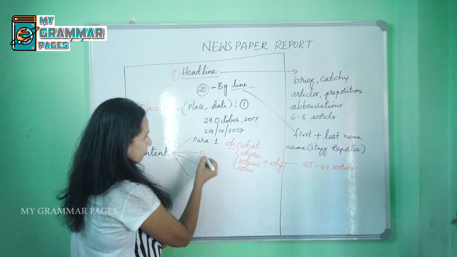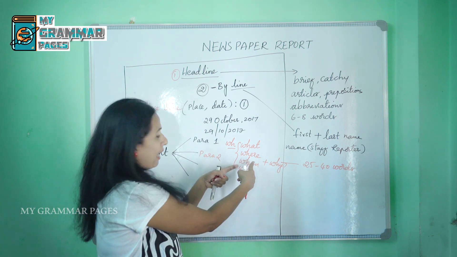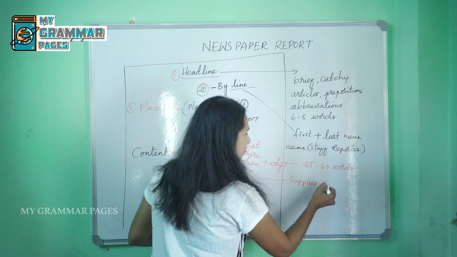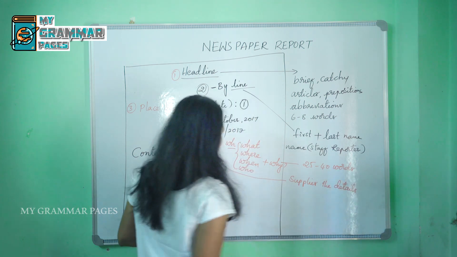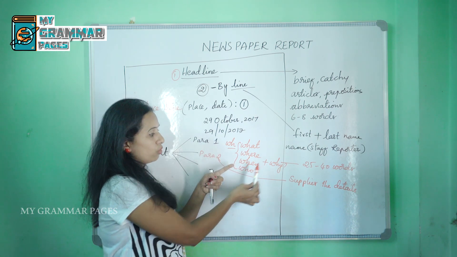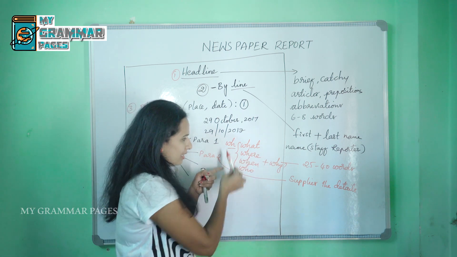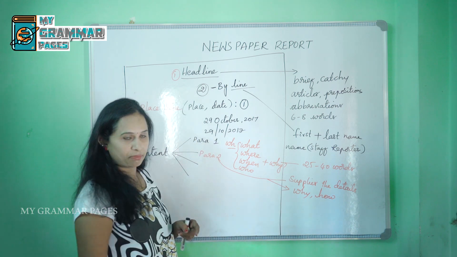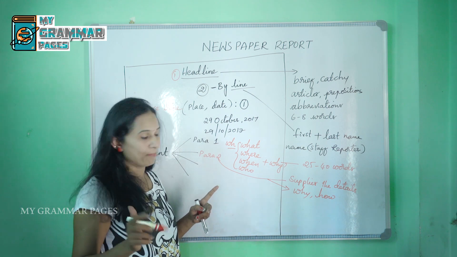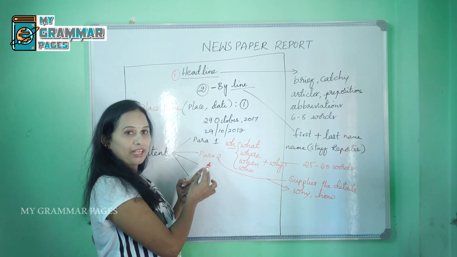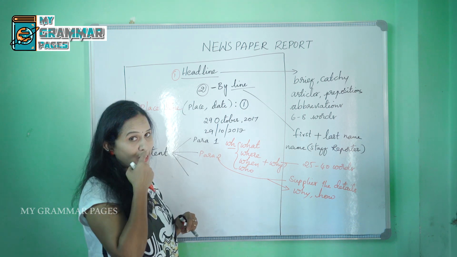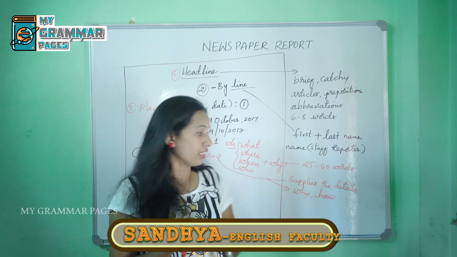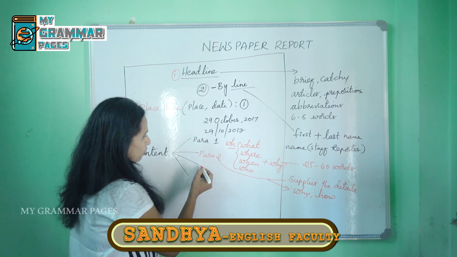Paragraph number two is the leading paragraph and supplies all the details of the accident or incident. While paragraph one briefly covers what, where, when, who, and why, paragraph two covers all these in detail, adding why and how the incident or accident happened. This will be the longest paragraph, where you mention the names and ages of the people involved and give a complete description of the event or accident.